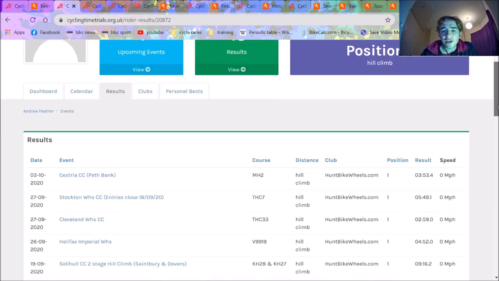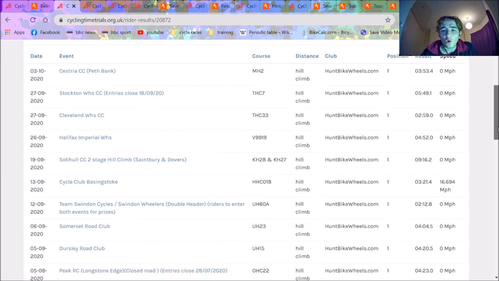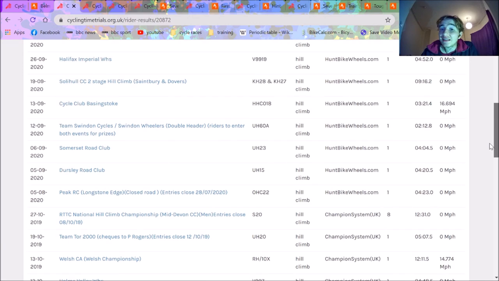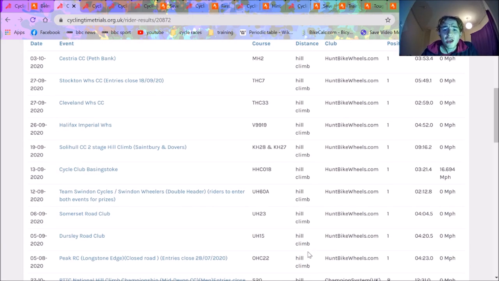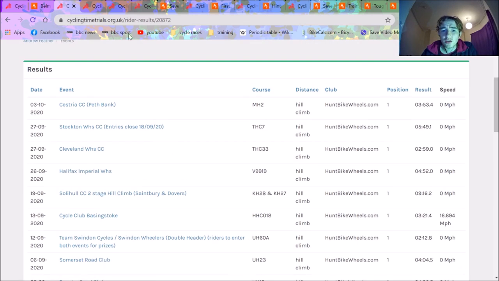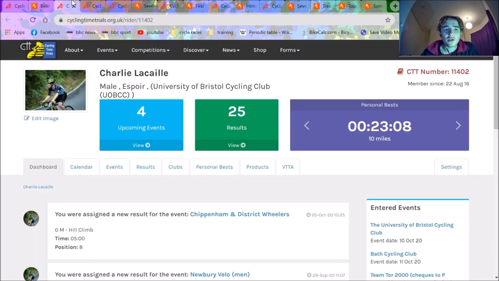And if we look at Feather's results on the Cycling Time Trials website, we don't really see anything that isn't a first this year. So that's super impressive. He didn't do all the hill climbs. Like he didn't do the long one here because it was in the saddle. And as we mentioned before, I don't know why he didn't do that one, but he definitely should have. But alas, he's done some pretty solid ones. These were two short ones, and he won both of them as well, so it's been outrageous from Feather.